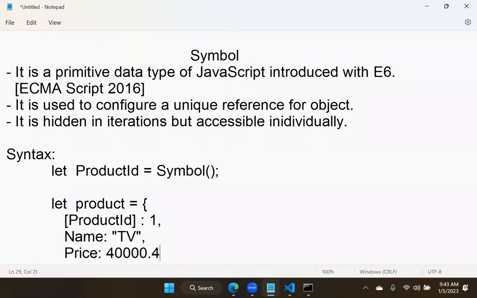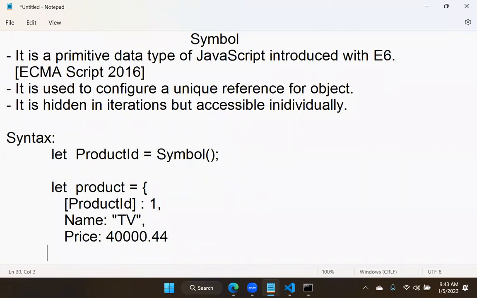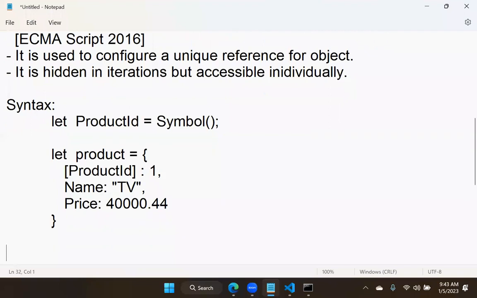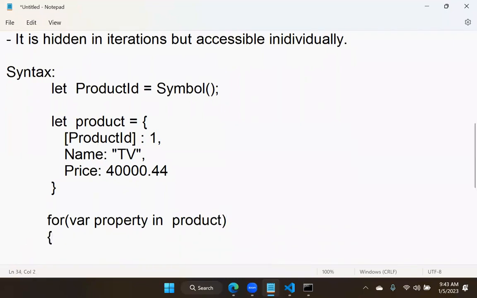That is how we define. This is how to access all the properties: for each property in product, we are printing every property.